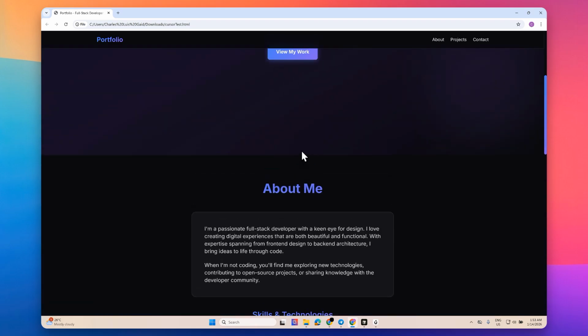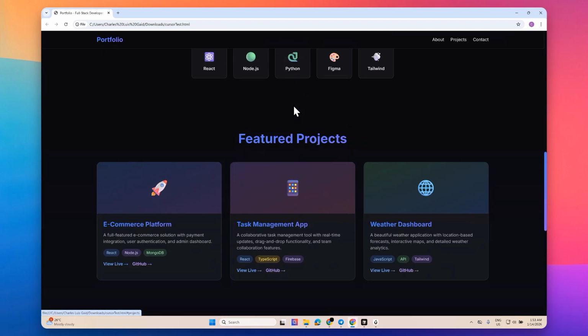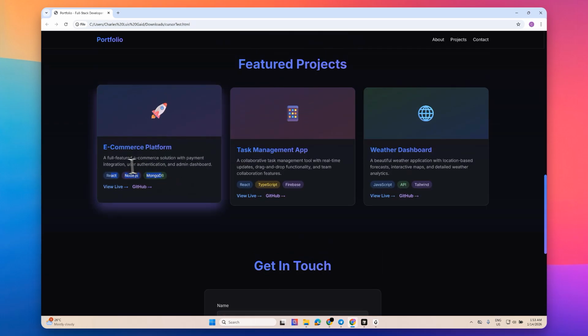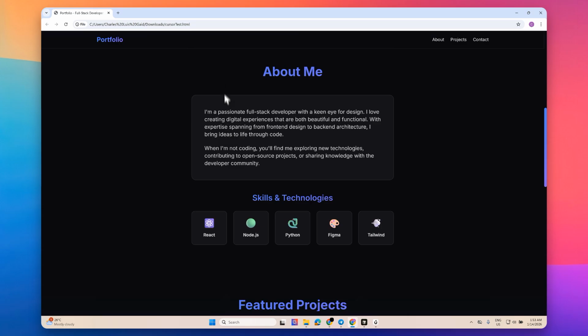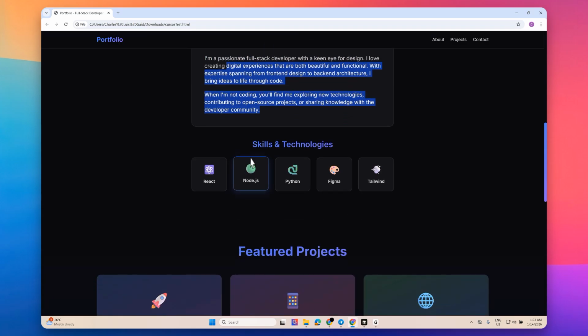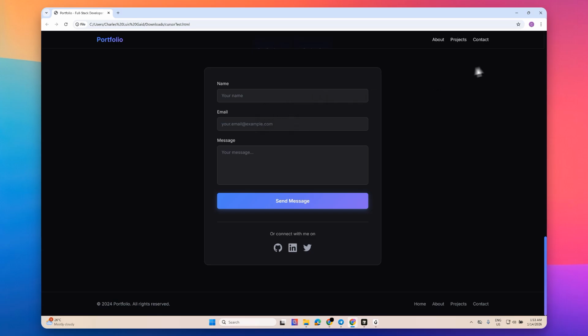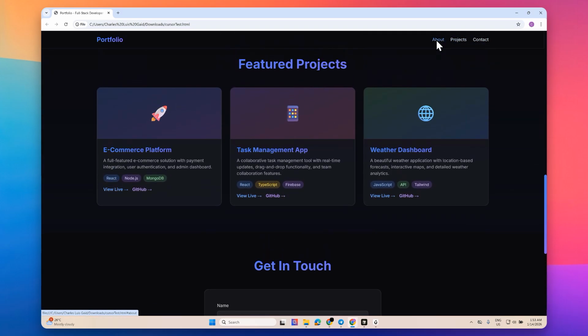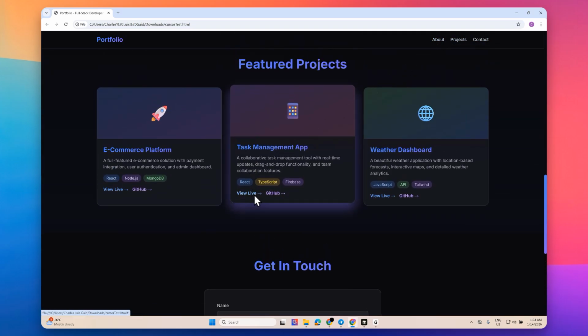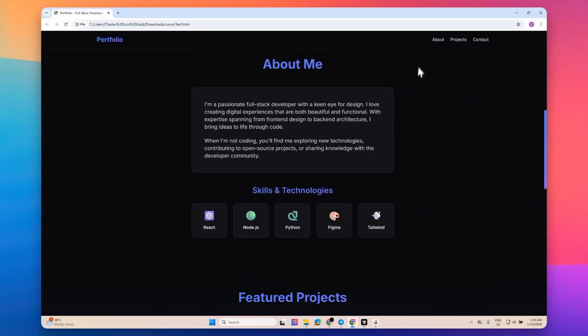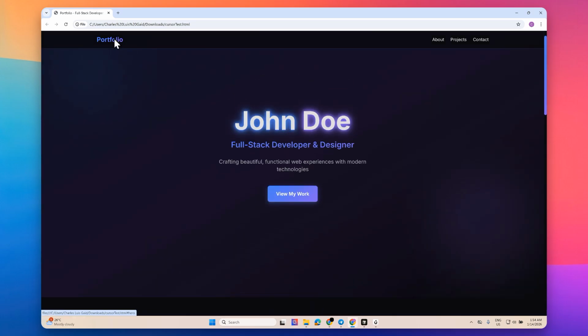Now all you have to do is add, of course, your projects, but here you can view your work. All the featured projects are here. It has sections, descriptions, the tech stack also for each. Here's a little about me page, some skills and technologies, and you can even have a get in touch section, contact, projects, about. Yes, these are just sample featured projects that you can do. And from here, you can even customize it as much as you want.